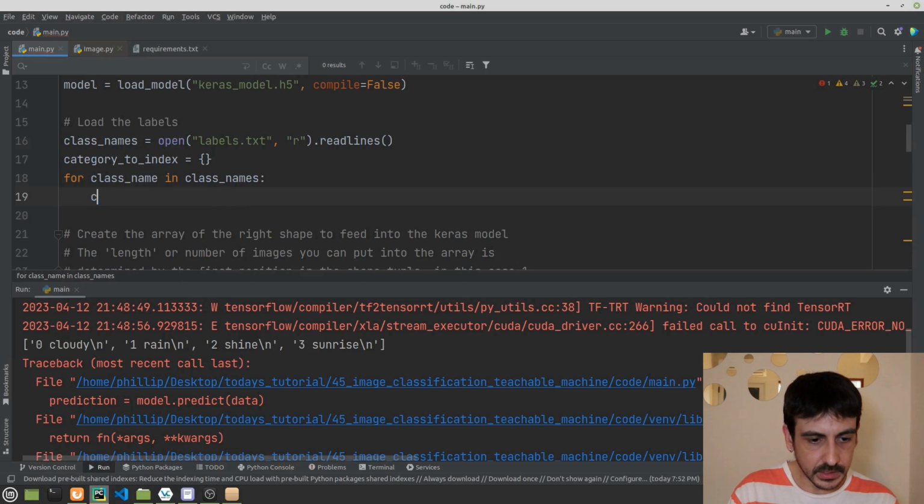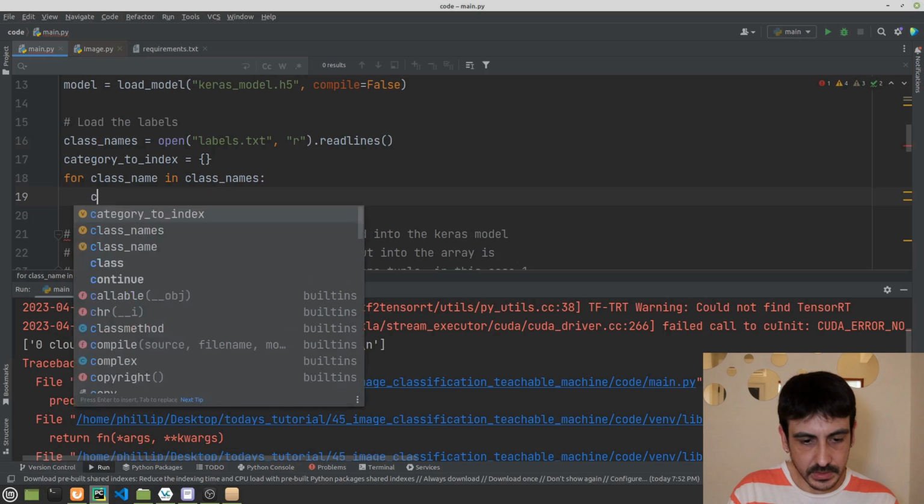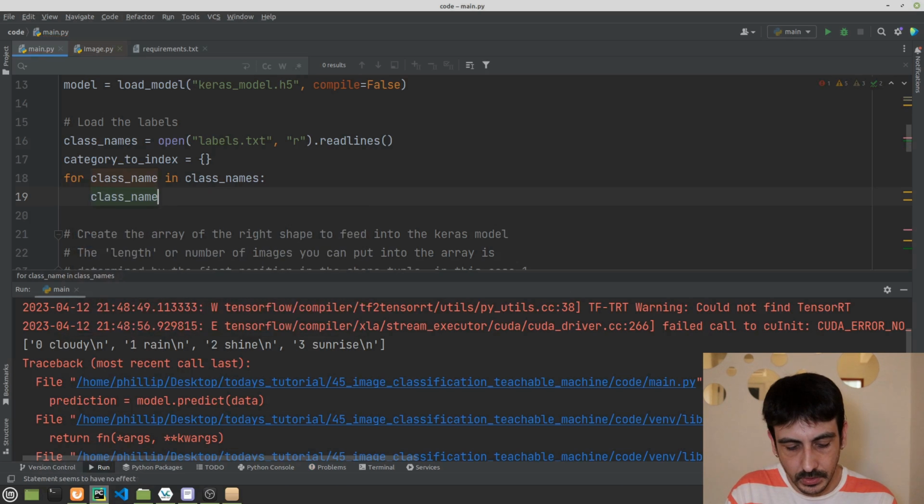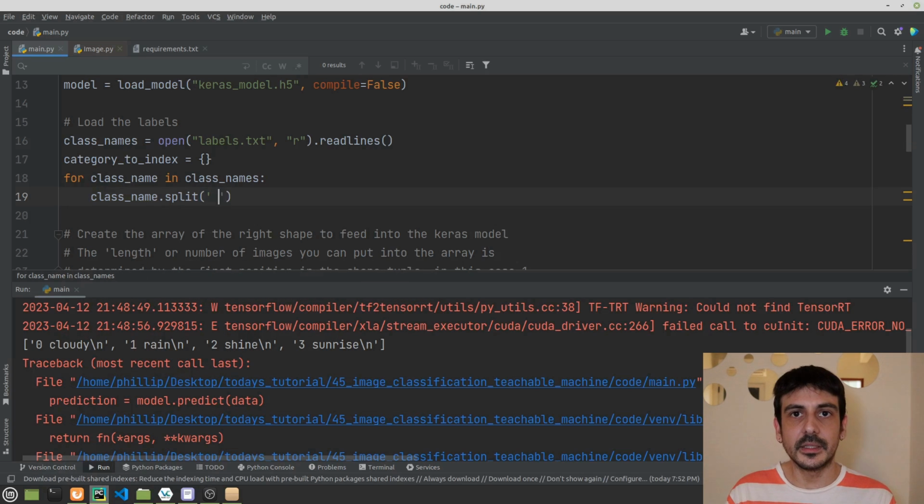First I'm going to say class_name.split, and I'm going to split it by the space, because I want to get these two values, the index in one variable and the category name in the other variable.